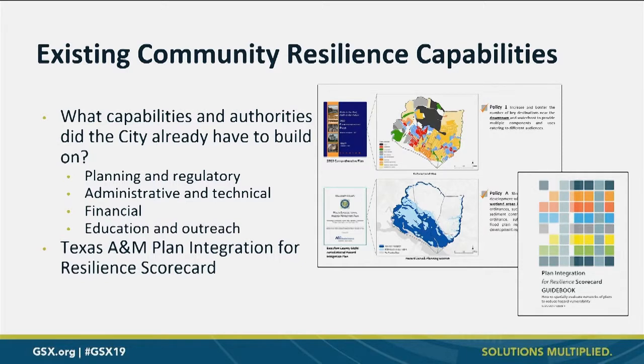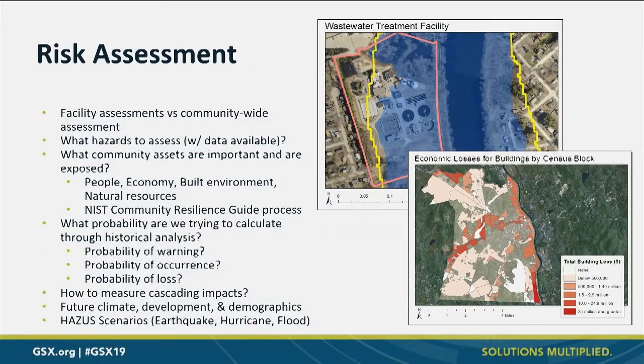Another requirement that we had as part of the mitigation planning was to identify the existing capabilities we had as a city. So what was our building code availability? What other actions and staffing do we already have on the books that would enable us to help reduce risk within the community? So this process helped us to meet those FEMA requirements.